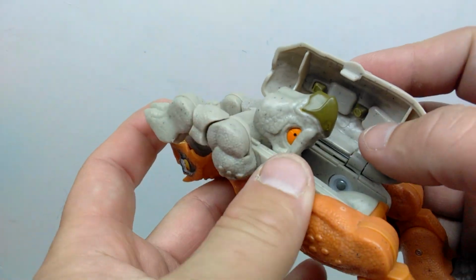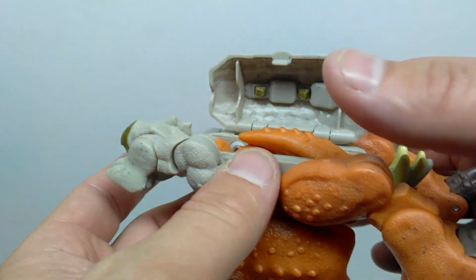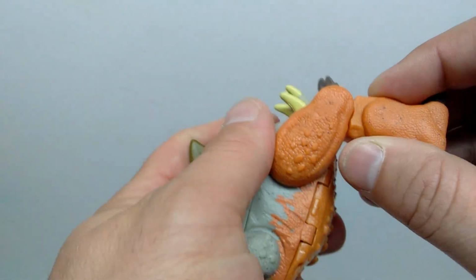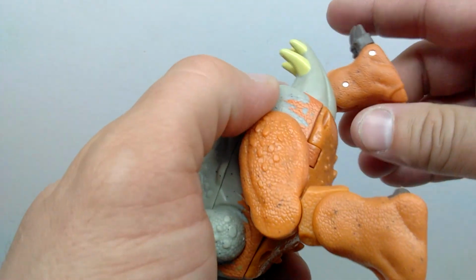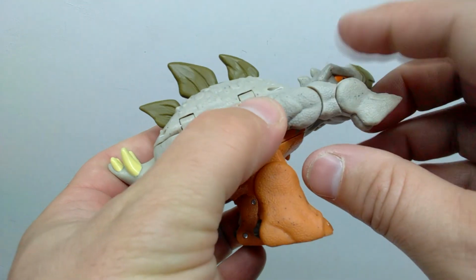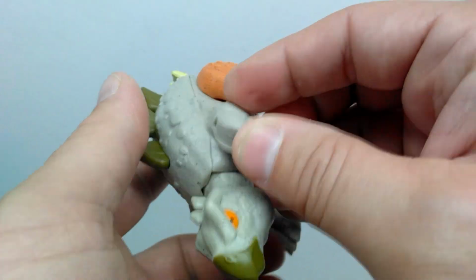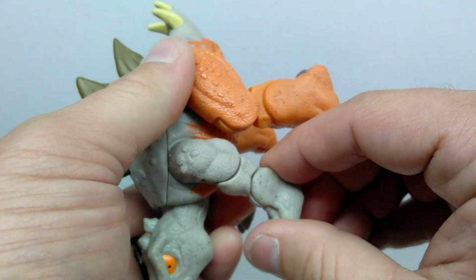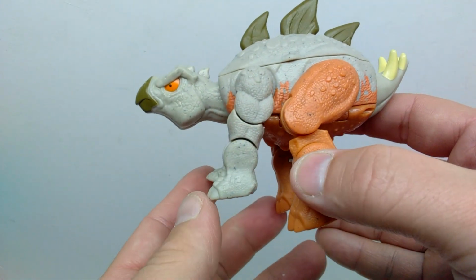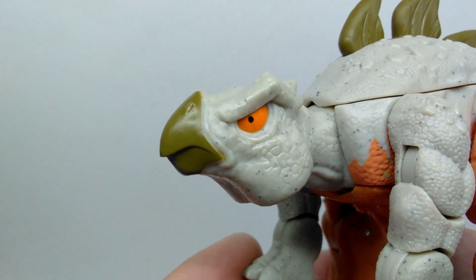There we go. So now we can pull the head out, bring the head around, trying to figure out how we do this correctly, where it's going to, there we go, where it's going to close correctly. So now we have to reposition the legs, put the toes and nails in, and then reposition these, bend the knee correctly, which somebody has commented on a few times in my previous reviews, that I wasn't correctly bending the back legs for the herbivores, which is very possible. I didn't notice that. So for now, we're going to leave it like this just so we can take a look at it. Then we'll try to fix it a little bit better when we get down to the actual review station. But you can see that the head looks pretty decent on this.